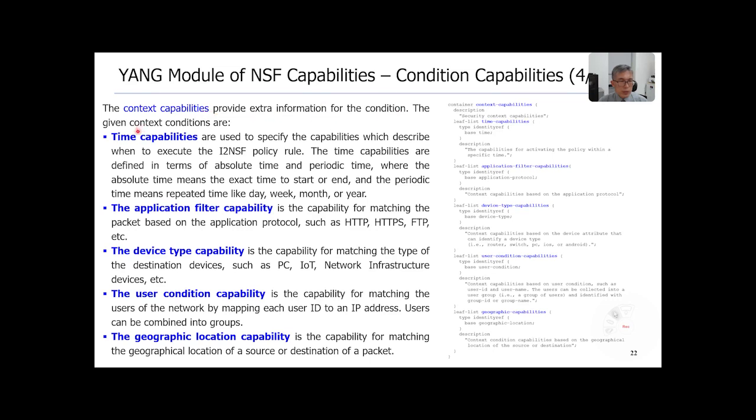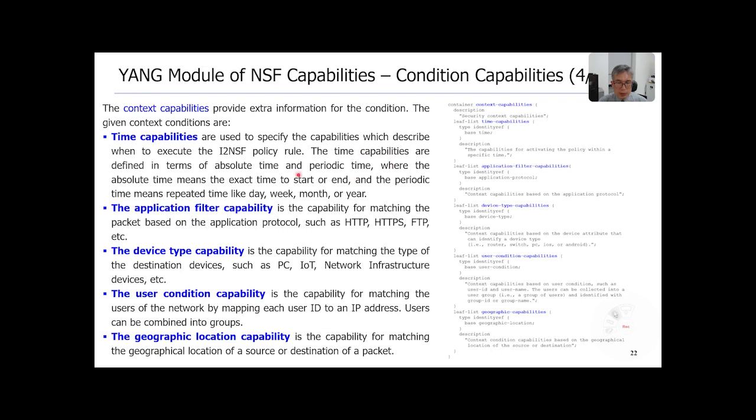The given context conditions are as follows: time capabilities, application filter capability, device type capability, user condition capability, and geographic location capability. Okay, so time specifies the capabilities which describe when to execute the I2NSF policy rule. The time capabilities are defined in terms of absolute time or periodic time.